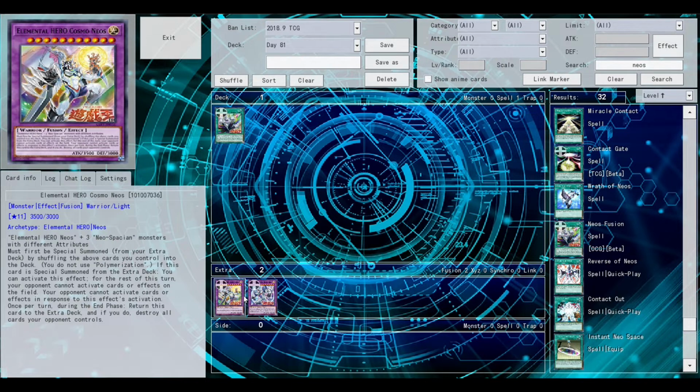For the rest of the turn, your opponent cannot activate cards or effects on the field. Your opponent can activate cards or effects in response to this card's activation once per turn. This effect is perfectly fine, and it stops all battle traps, stops all things on the field. It doesn't stop hand traps, so Kuriboh still kicks this thing's ass, so whatever.